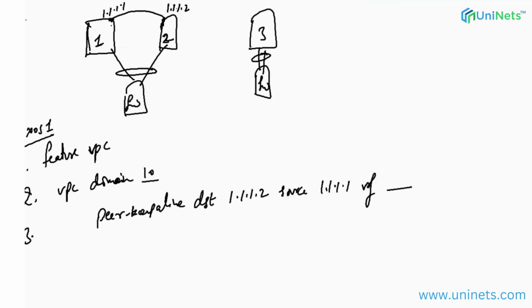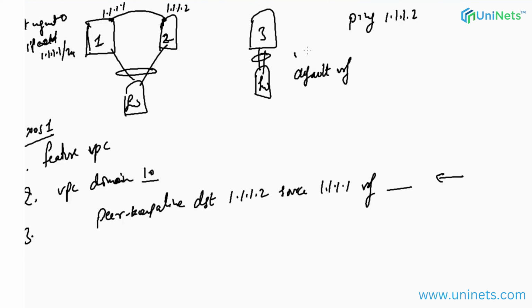So I'll go to this switch, go to the management port and say IP address 1.1.1.1, whatever it is, /24. I do the same thing on the second switch. And before I configure this command, I should check the reachability. I'll go to Nexus 1 and say ping 1.1.1.2. If I just say ping 1.1.1.2, it will use the default VRF.